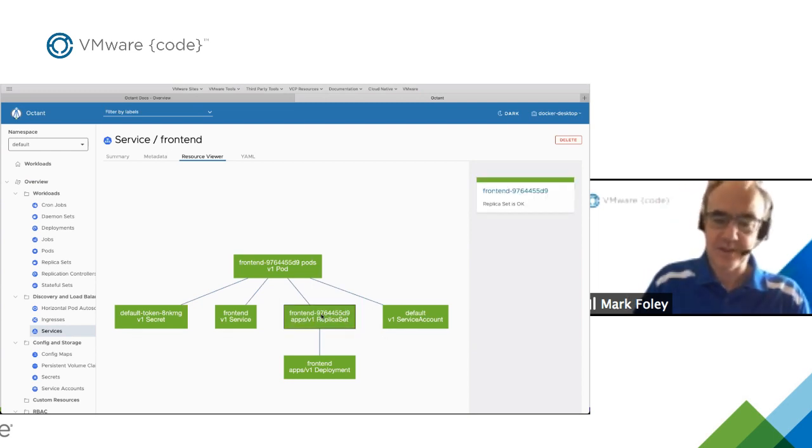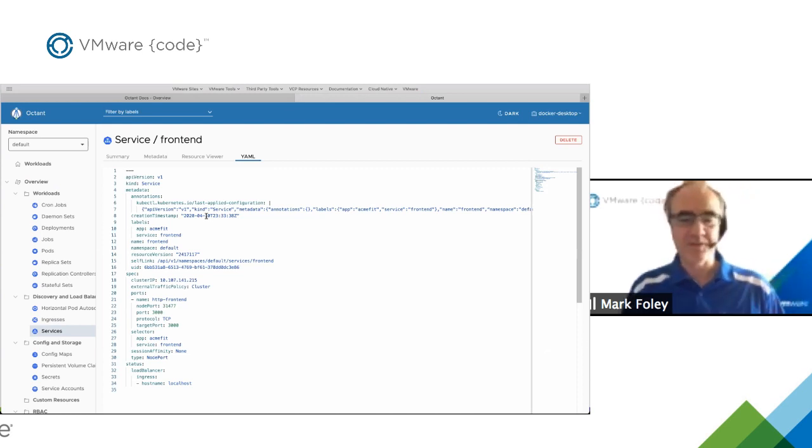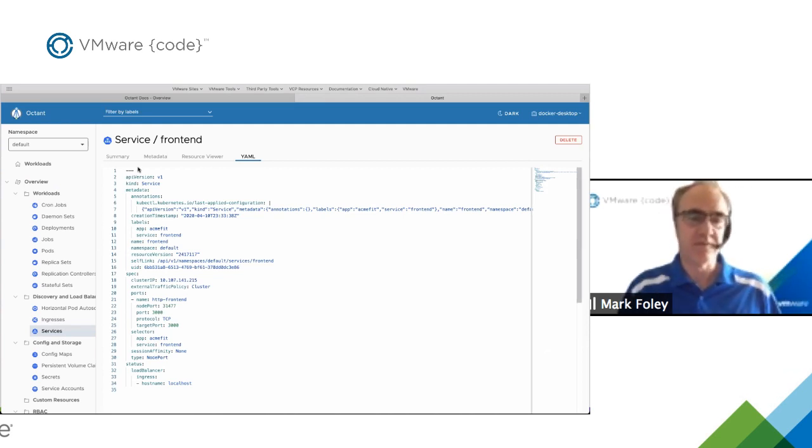And if I click on those other objects, again, I can drill down and see what the status of them is. The other thing you can always see with an object is its YAML definition. Now, at the moment in Octant, the YAML is not editable, and in fact, this is one of the things on the roadmap. So certainly for me, this is one of my top wish list items. But at some point, you will actually be able to go in and edit the YAML, just not quite yet. So as I say, that type of structure and the information that you get with the service is pretty typical of all those different object types in Octant.